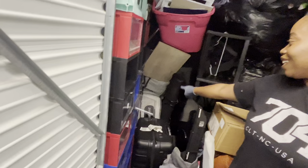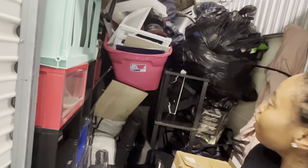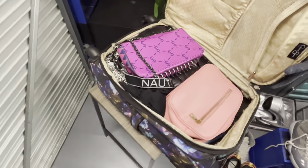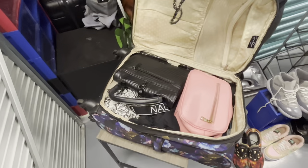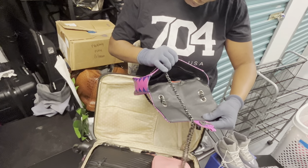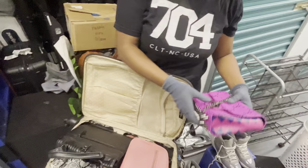I gotta go assess the situation because it might be a hidden mattress back there somewhere. I think it's a five by ten - but they packed it, which is a good sign. Let's see what's in the suitcase. Spray Ground limited edition - whatever that is, it actually feels nice quality. It'll sell. This is an auto bag.